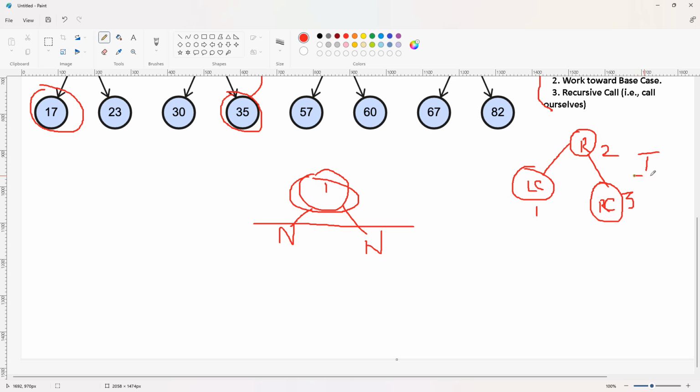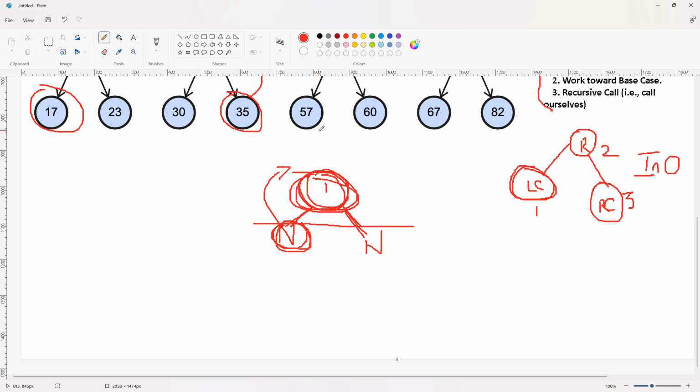So that's in-order traversal. In this case, since there is only one node and its children are pointing to null, first the left subtree call will be done, and on performing the left subtree call, since it's pointing to none, it will return, and then the call will be performed on the root node.